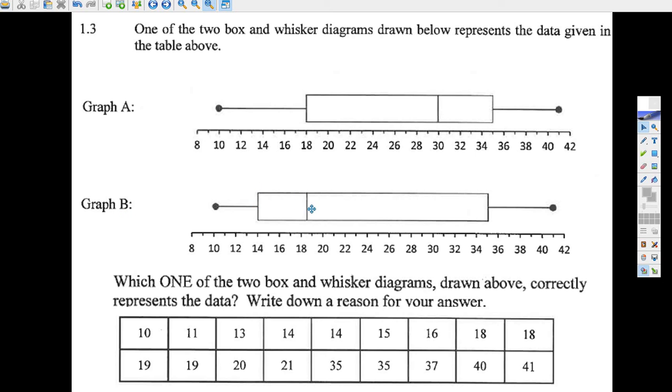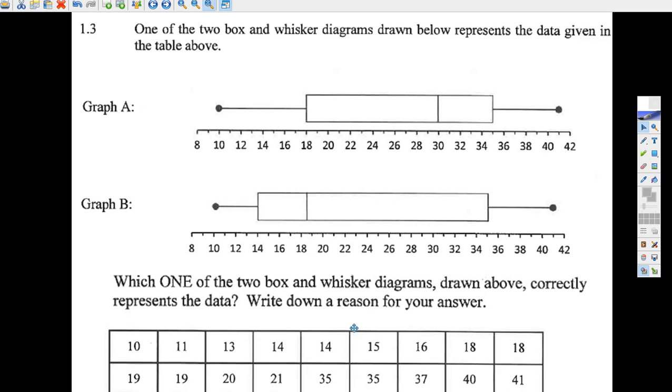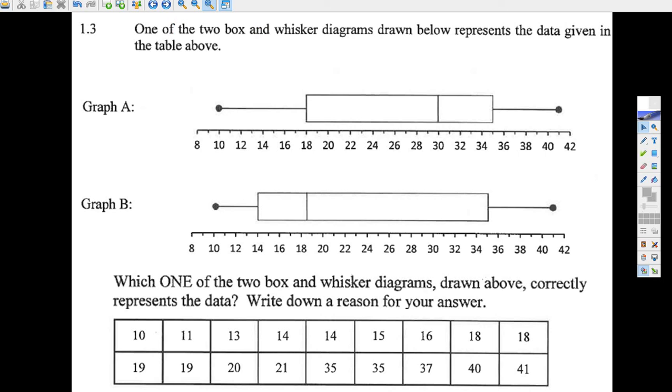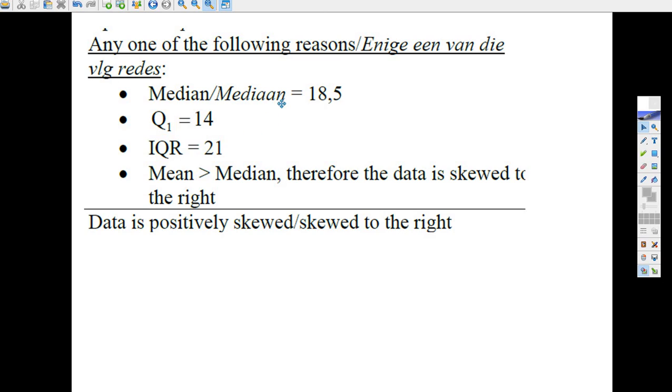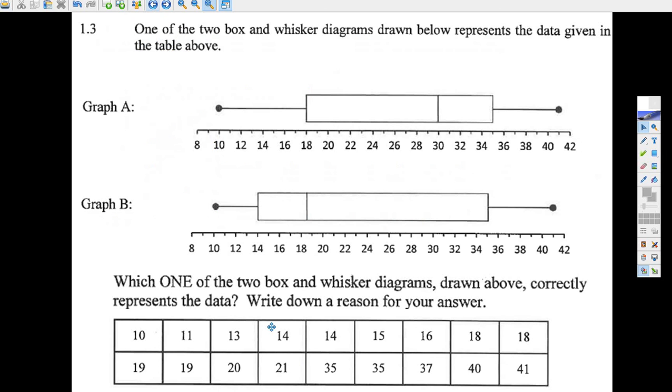And then it says, describe the skewness of the data. This data is skewed to the right. I think they say describe the skewness, so the distribution. And that's your answer. It's skewed to the right. Here's the memo. You could have figured out other things. The median wasn't right on one of the boxes too. The interquartile range was kind of off. But if you went 14 and you went 35, hey, the mean's not working either. The mean is 18.5, so that's why it's got to be B. So you could have done some other things too. But that's it. I hope that helps.